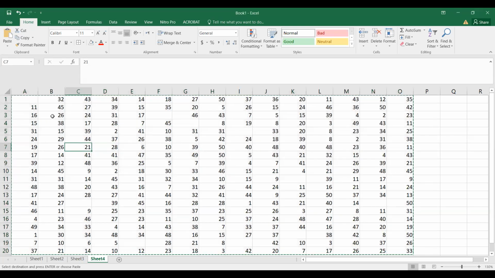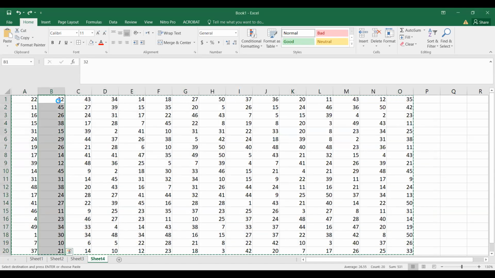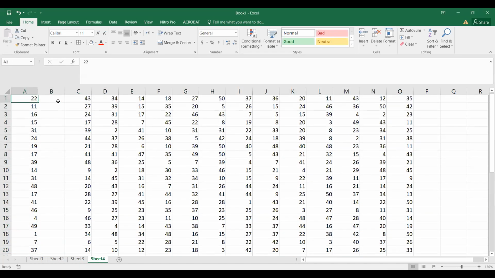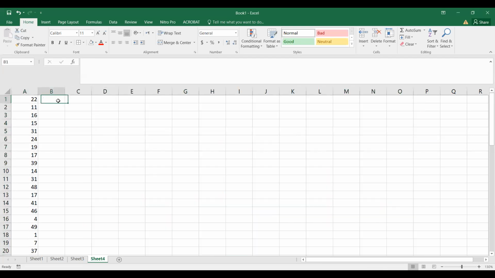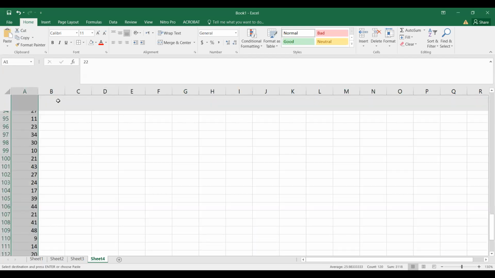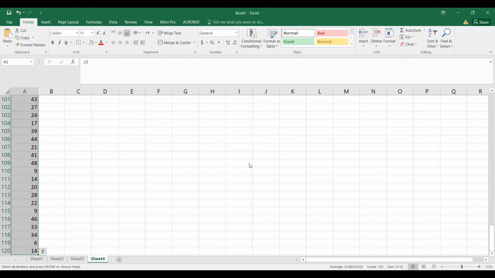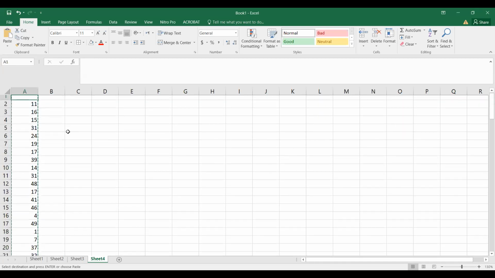So let us delete some more, and let us make it a single row. Okay, I have added one single row over here, and I am deleting 22 from this location. 4 cells have been deleted.